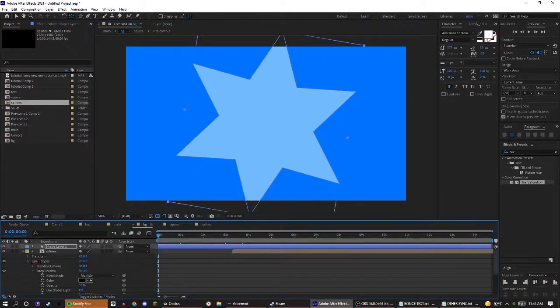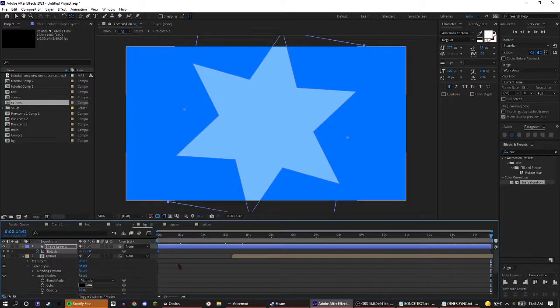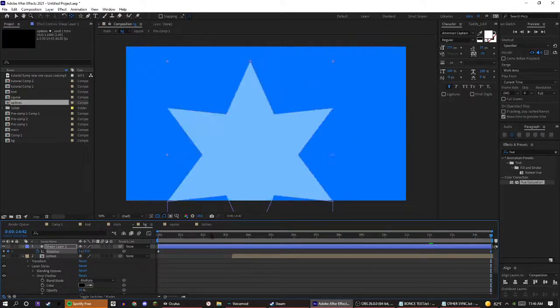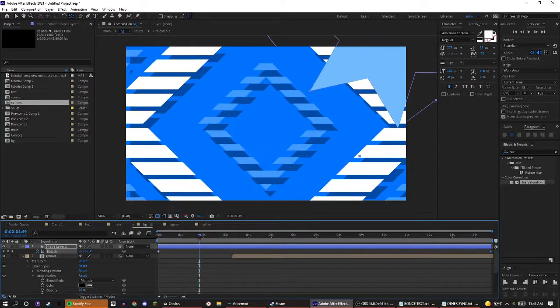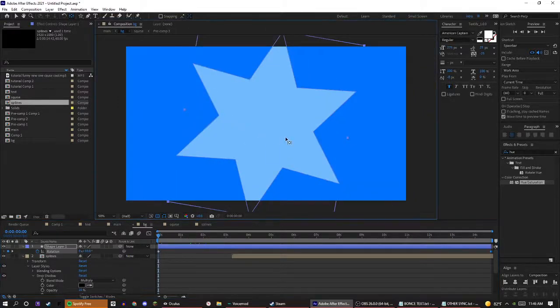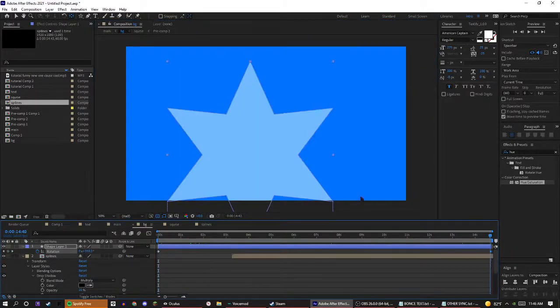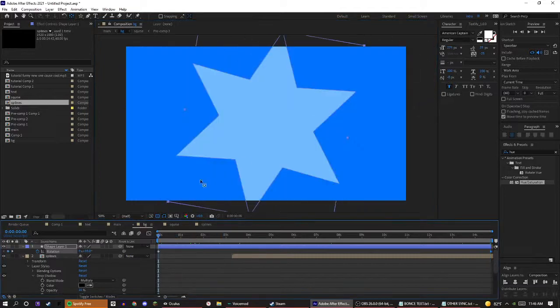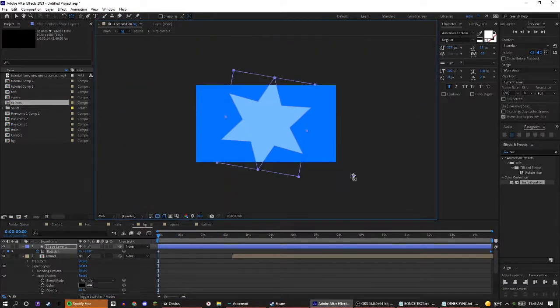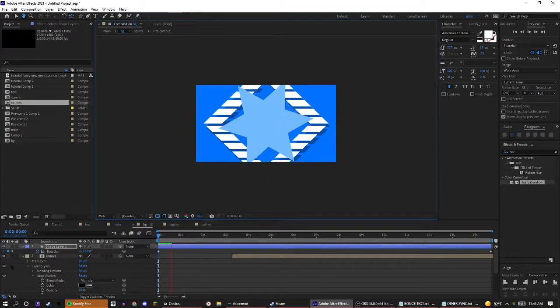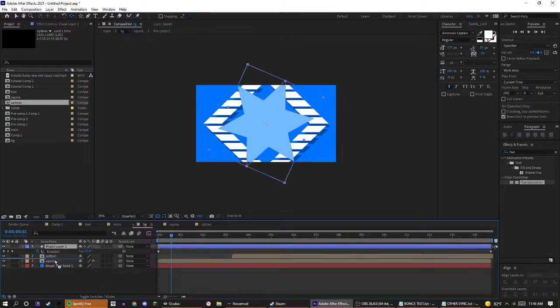And now we can just rotate it throughout the whole entire thing. We can rotate it like 360. Oh Jesus Christ, what is this? We can now move this into the middle, or not in the middle. We can just put this below the square.